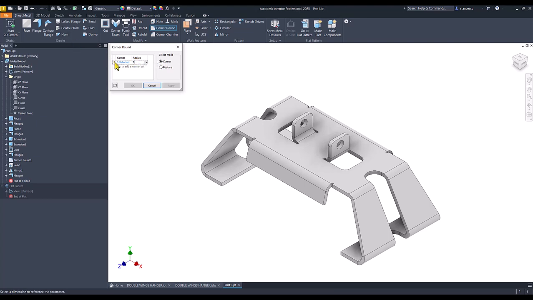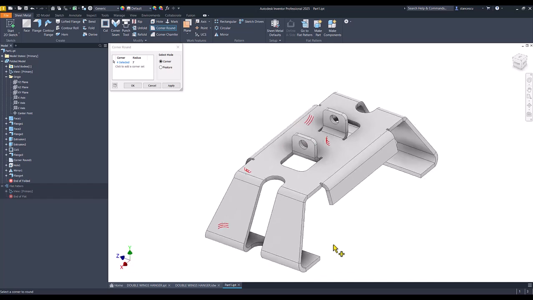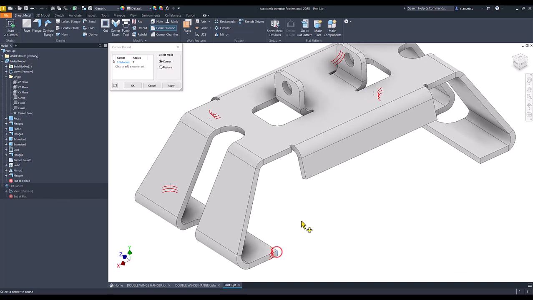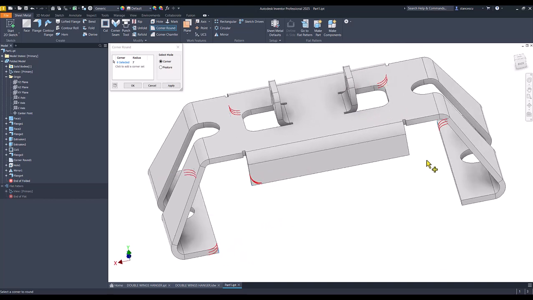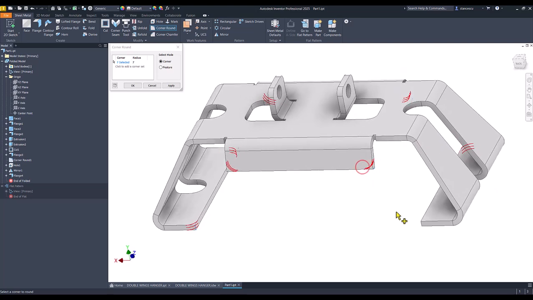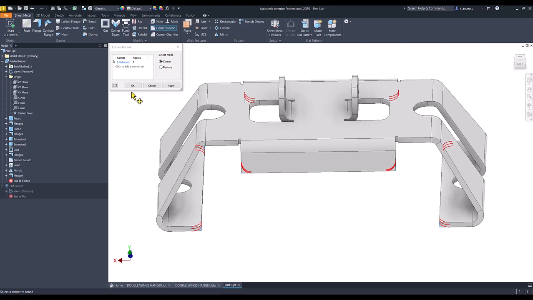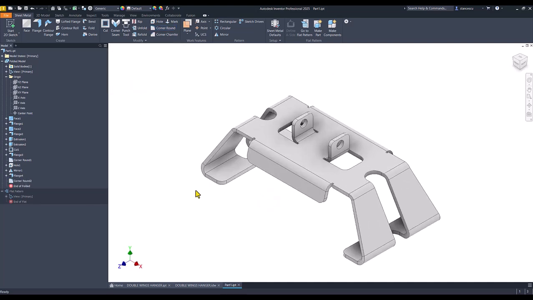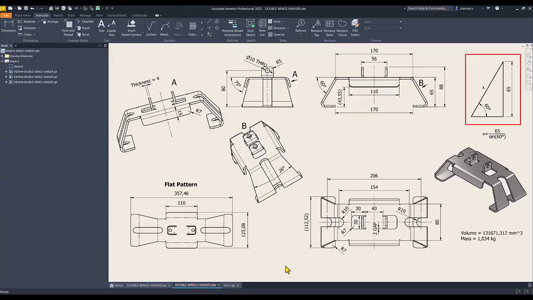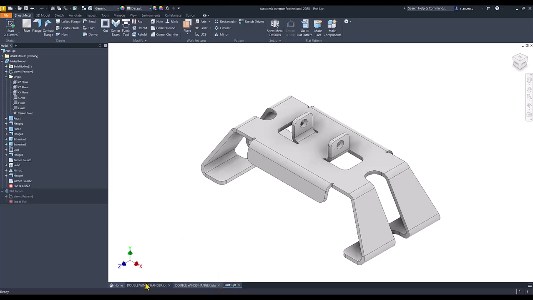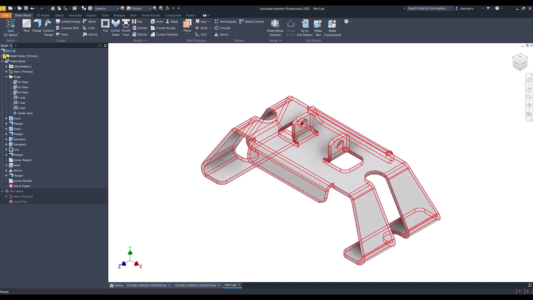I select the pencil here and I apply to these 4 edges and also to these 4 edges. Okay. Now we can check the volume. The volume is here, yes? Let's see what is our result.